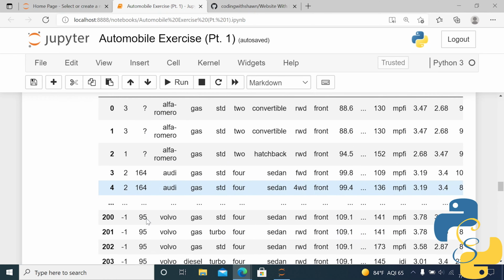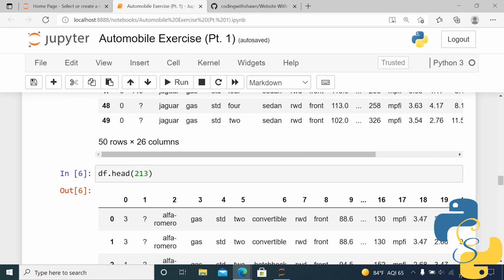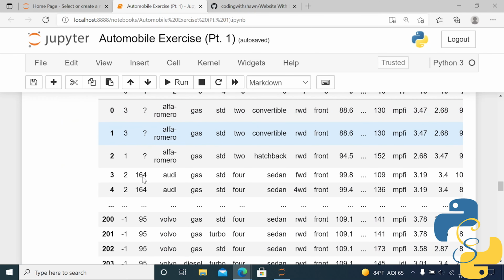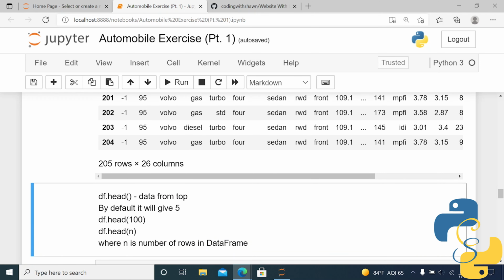Another thing I want you to notice is that there's only 205 rows in this whole data frame, and we put 213. So that's why I like to call Pandas a smart library, and that's that instead of throwing an error like a lot of languages would if you did something like this, it just goes ahead and prints all the rows that there are. Instead of saying, oh, you wrote 213 rows, there's only 205, as an error, it actually just goes ahead and prints whatever it has. And that's one of the neat things about Pandas.